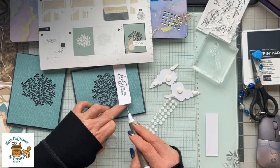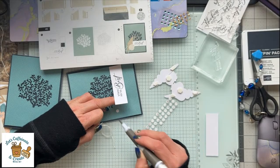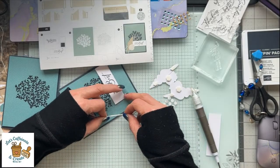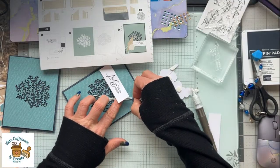I'm going to stick that under here. I'm going to peel off the top, the backing. I'll make sure you see what I'm doing in the next card. And then I'm going to lay this faux bow right there.